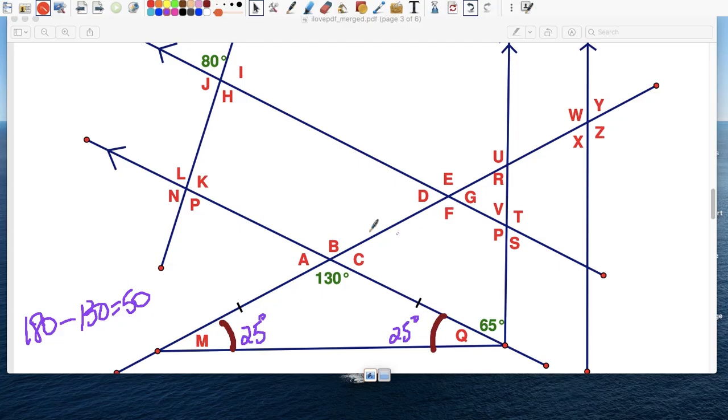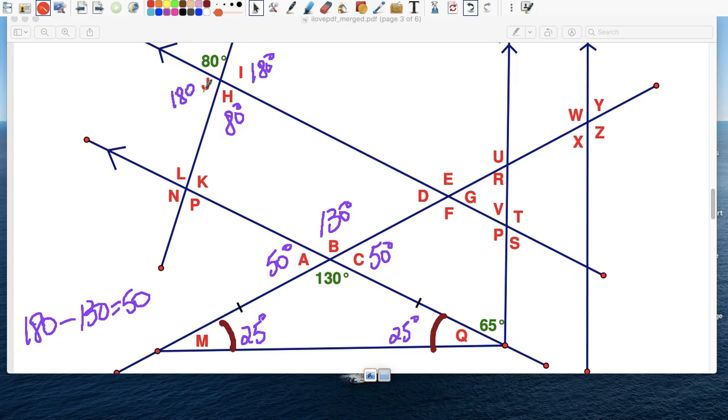Yeah? That's 130. What's angle B? 130. What's angle A and C? It's going to be the difference between 130 and 180, which makes this 50. Makes that 50. Angle H, well, vertical angles, that's 80. What's J and I? Subtract 80 from 180, so we get 180.